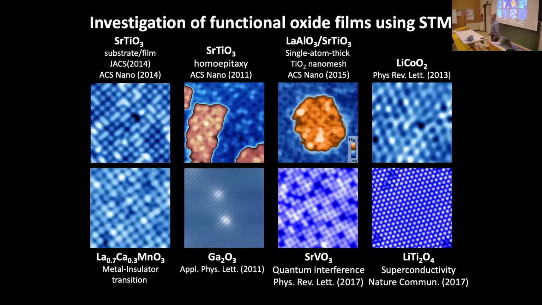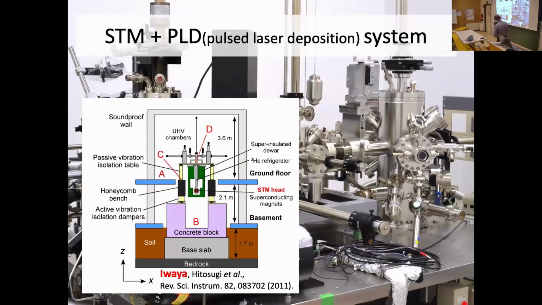At that time I came here. But when I moved to Tokyo, I could not bring the STM. I wanted to make the STM with the highest resolution in the world, even with a pulsed laser deposition chamber. So we made a large foundation. We dug a hole and poured 400 tons of concrete, and then put the STM and the pulsed laser deposition on it. It is a very large concrete block. I could not bring those 400 tons to Tokyo, so I had to finish studying STM.